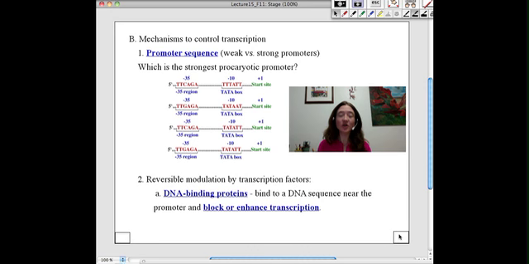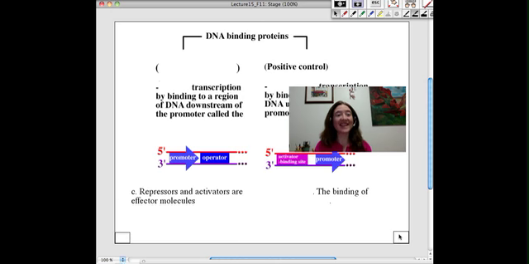So we can look at 2 different kinds of DNA binding proteins. One that we literally call repressors that bind and block and get in the way, and the second that we literally called activators that bind and enhance expression by making the promoter more accessible to the RNA polymerase enzyme. So let's go through and look at those two categories. We'll just go ahead and list those 2 categories.